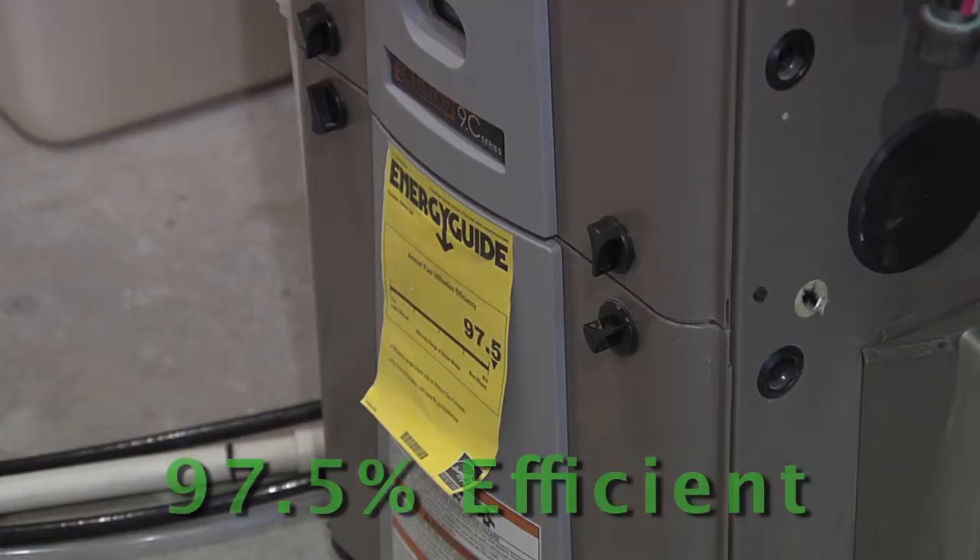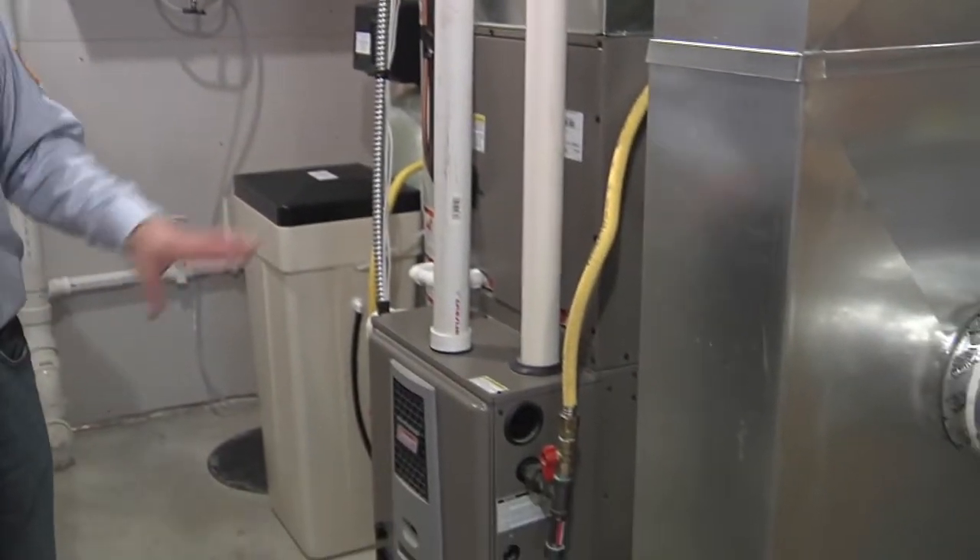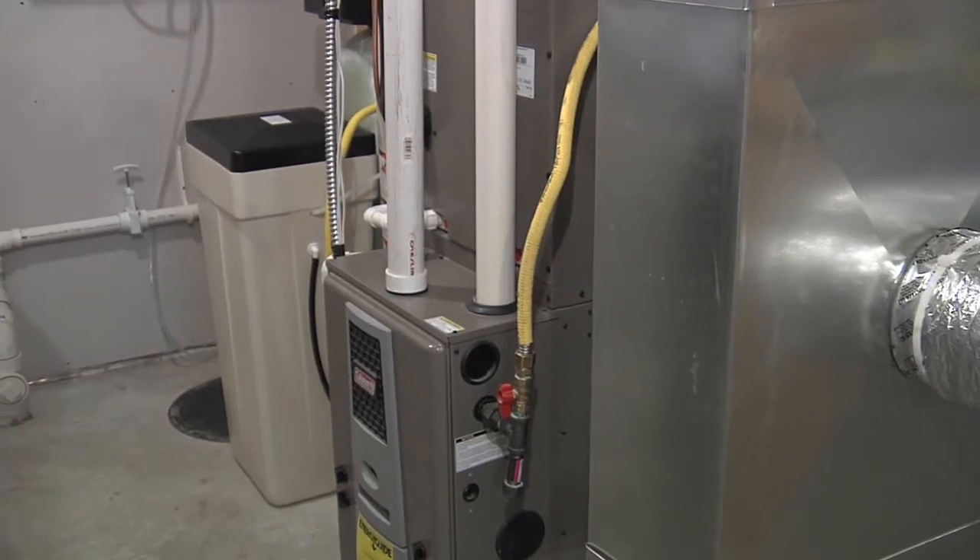With technology the way it is right now, this furnace is nice for a number of reasons. Not just its efficiency, but it also comes with an ECM motor. An ECM motor on a furnace is going to cost quite a bit less to run than an old motor. Older furnaces with metal chimneys typically don't have the ECM motor — they're probably going to run somewhere between 500 and 800 watts every time that fan turns on. This one is probably going to run about 100 watts or less, so it's a big savings on the electrical side.